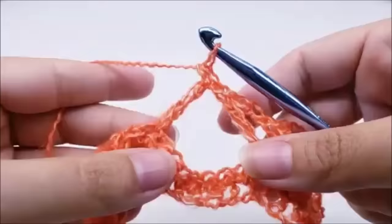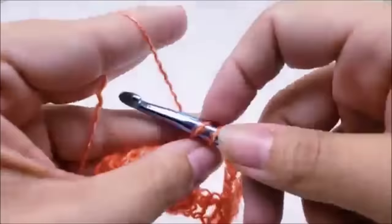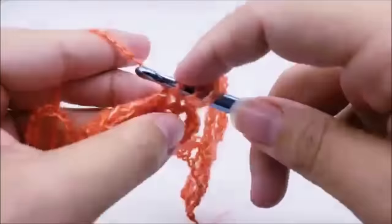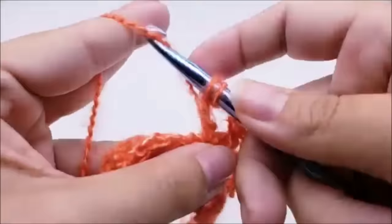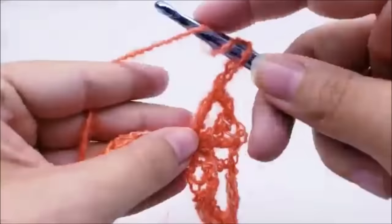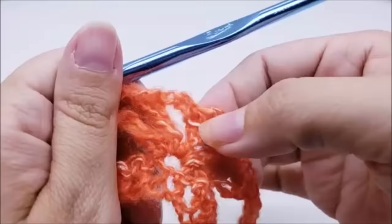And then we chain two, go back into the same stitch, double crochet, chain two, same stitch, double crochet, chain two, double crochet, chain two, and then triple crochet all that into that same stitch, and that completed our next shell. So it was triple, chain two, double, chain two, double, chain two, double, chain two, triple.